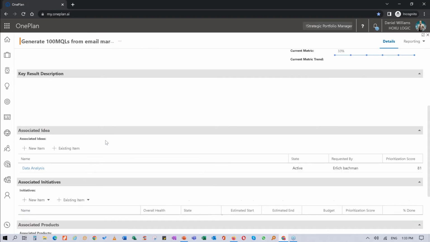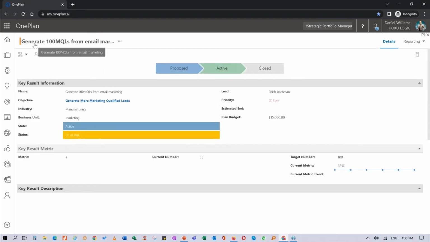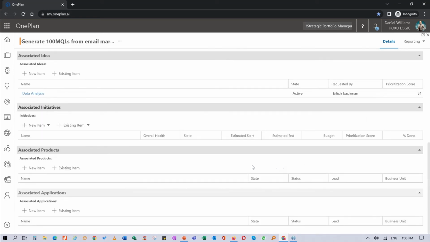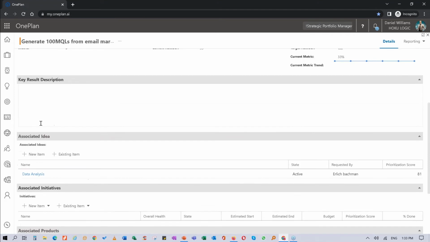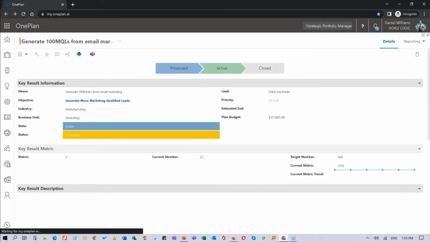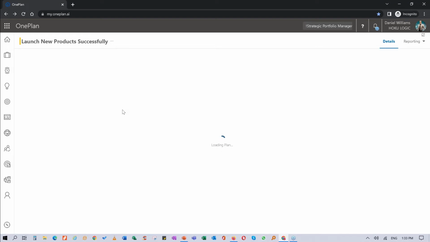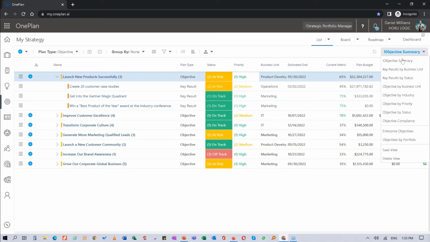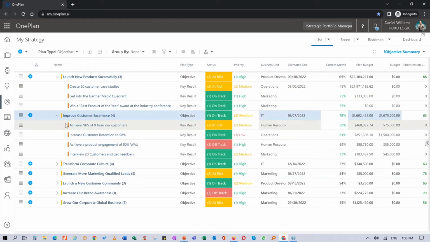You can see here that I could go directly to the key result, by the way, which in itself also has its own form. So again, now I'm at the second level, and I can see the detail of it. There's reporting of it. These are the check-ins that have occurred, and everything else that has been associated with this key result. And I can go back here. There are views in terms of what you're seeing here for my objectives and key results.